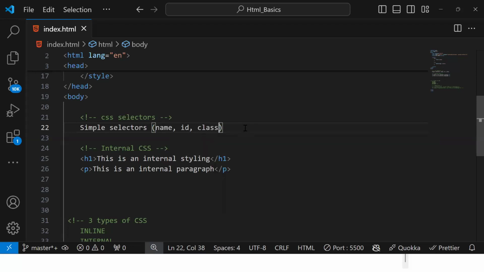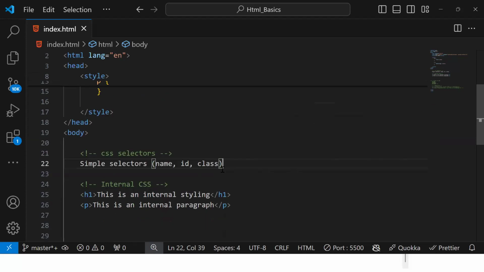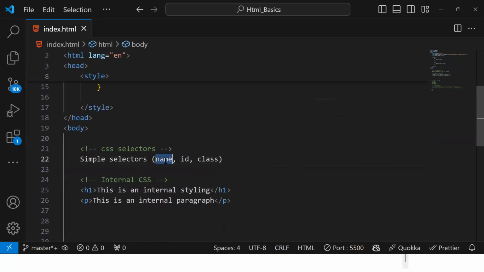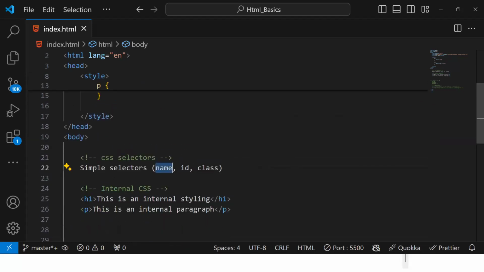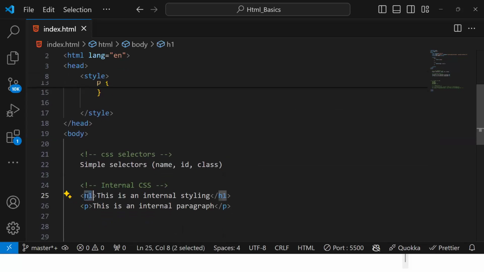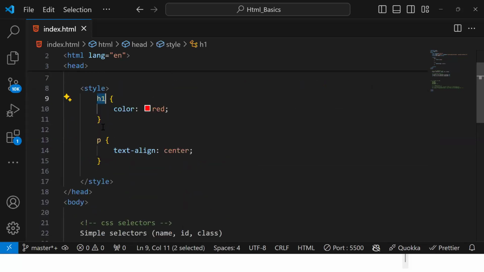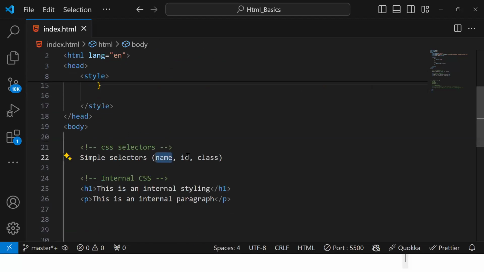Those are simple selectors, and we've just used one of these now, which is the name. This name is just like the element's name, and we've used it right now, which is H1. Then we brought the name here. So that's part of the simple selectors. Another one is ID, class. We are going to talk about ID and class today.